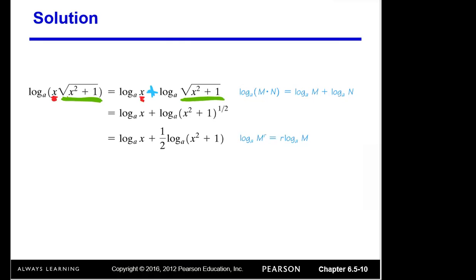However, that's using this rule right here. Okay, I just used that rule. But then it's going to tell you in MyMathLab to write any exponents as products. Any powers on your logarithms should be written as products. So they change this square root to raising it to a power of 1/2 right there. And then they use that last rule that says, okay, take the 1/2 and fly it out in front right here and multiply it times the log base a of x squared plus one. They just took this guy and said, whoa, bring him over here. And there he is. And that's using that rule.